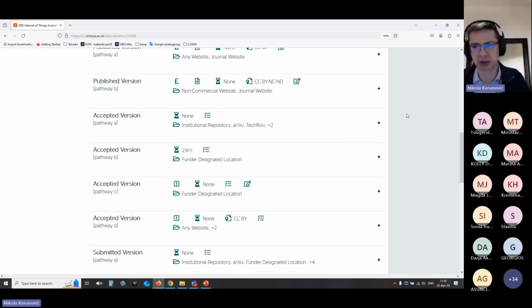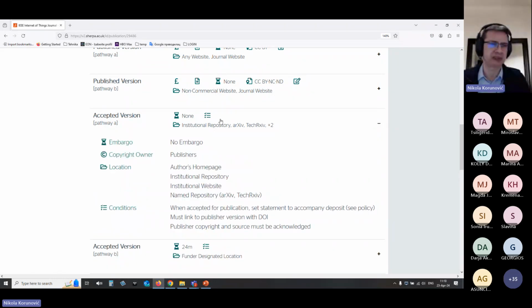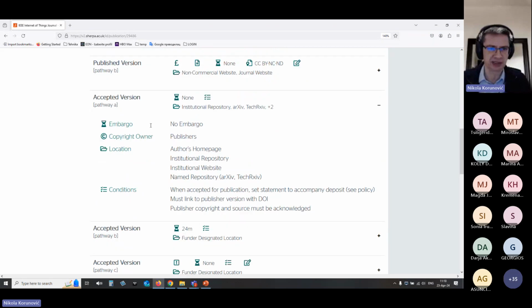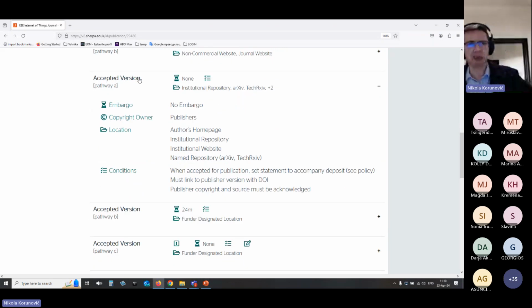Okay, so if we want the published version, you have to pay, and of course this is usually not a good option for us. But luckily, what we are searching for is for other researchers to see our full paper without us paying the open access option, but publishing it ourselves. It is called green open access. It is the accepted version pathway.